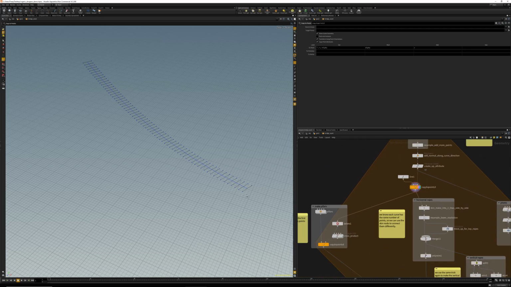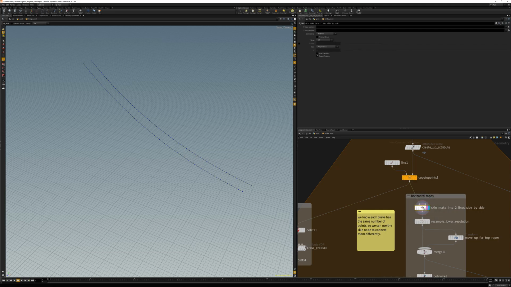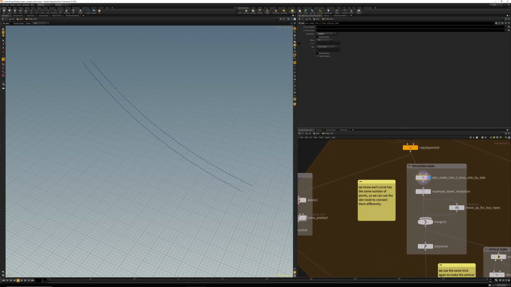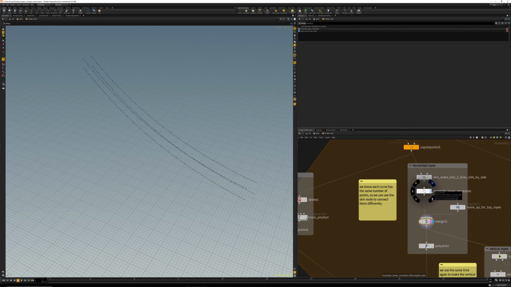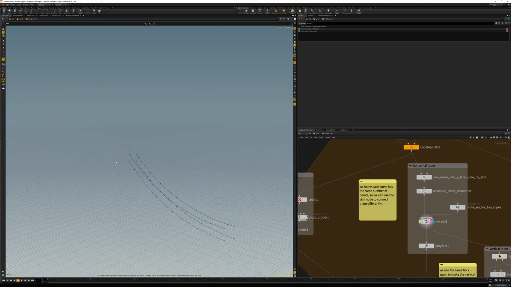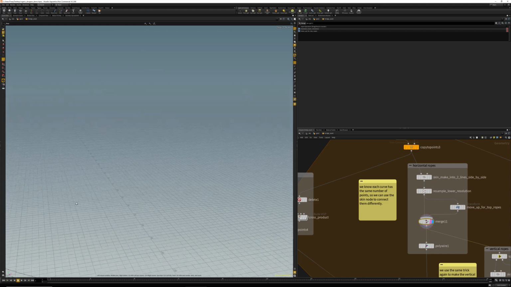But the first thing we want to do is figure out where our ropes are going to be. We've got all these primitives, and there's a really cool node in Houdini called skin, and it connects every primitive, primitive 0, point 0 to primitive 1, point 0, primitive 2, point 0, and so we've got these little sweeping lines here. If we do this twice, we can basically move those up, and we've got our ropes. Our ropes are now hanging here.